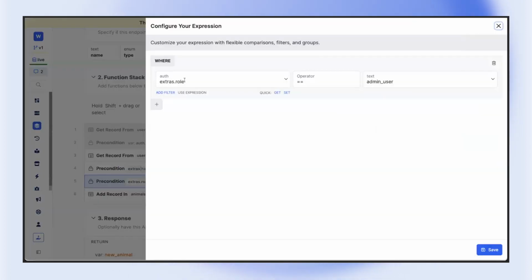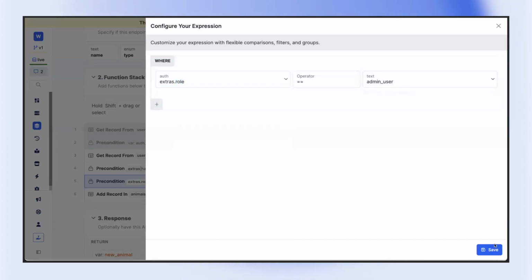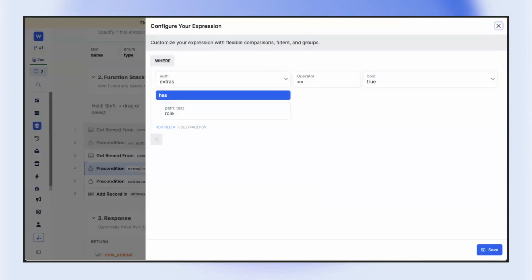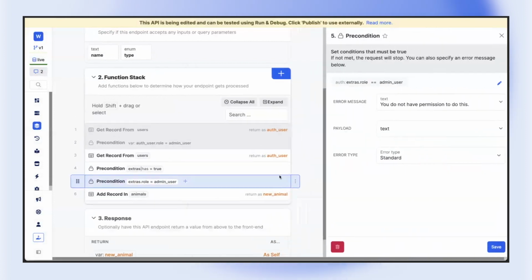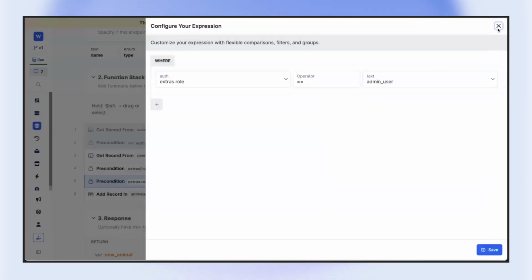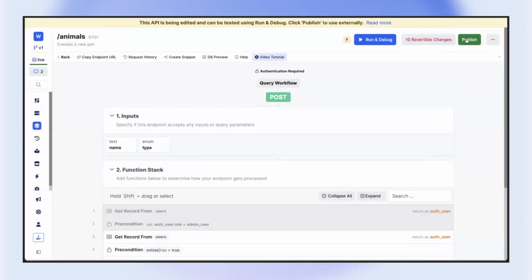If we do a check down here on my previous one, so we want to go extras.role equals admin user. This will fail. This will break if the authentication token doesn't have a role in it. So in my case, I'm not putting this information in for standard users. I'm only doing it for admins. So we first check if that piece of information is there, if the extras object has the role. And then if it does, we want to make sure that that role is equal to admin user. And then we publish this.